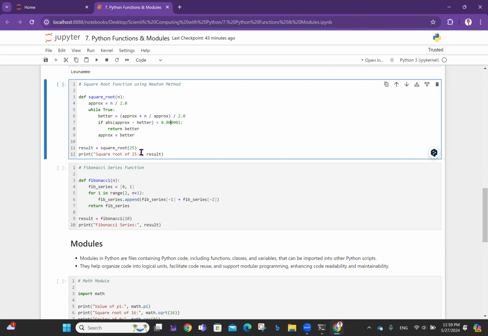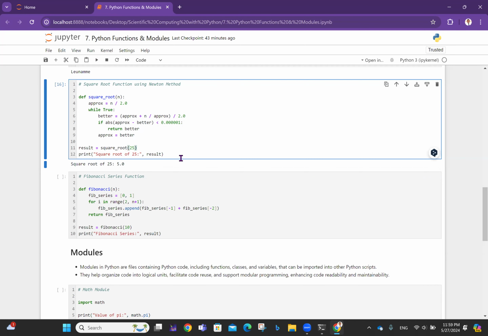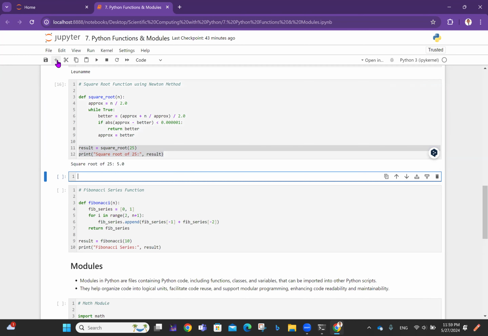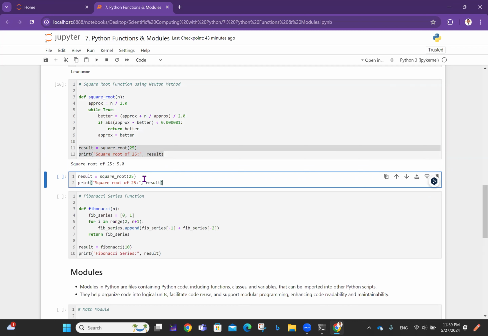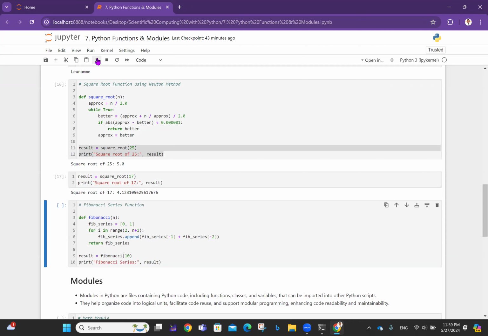So in that case, if you want to find the square root of 25, you just say result equals square root of 25, and then that gives us 5, it's an approximation. So these two lines, 11, you define the function from lines 3 to 9, and you can call it using lines 11 and 12. So we can just copy 11 and 12 out elsewhere, and we just say we want the square root of, say, 17, and the square root of 17 should be something like 4 point something. So if I run this, it's 4.123, blah, blah, blah. So that's how that works.